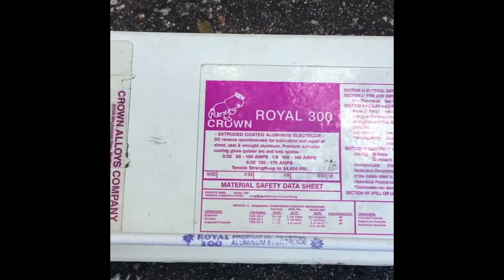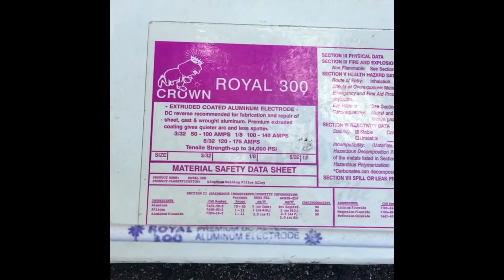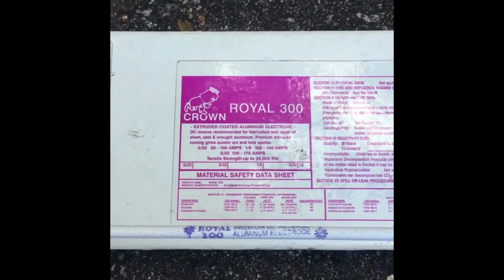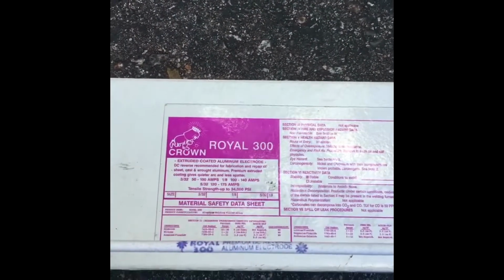TGIF, everybody. I got a quick tip for you, and it's welding aluminum with the stick machine using aluminum stick rod. So I'm gonna show you how it's possible. I went and picked me up a 2 pound box of Crown Royal 300. You can see it's aluminum electrode. I'm actually working on a project for an aluminum workbench. That's why I'm using this machine I'm about to show you right now.